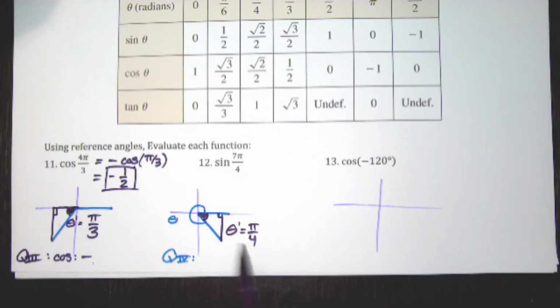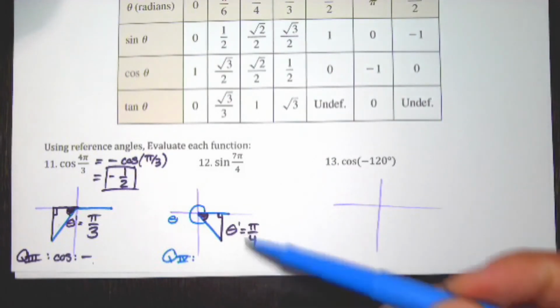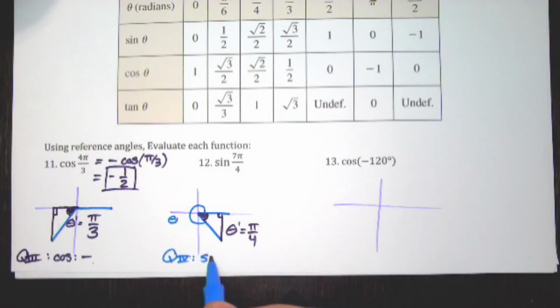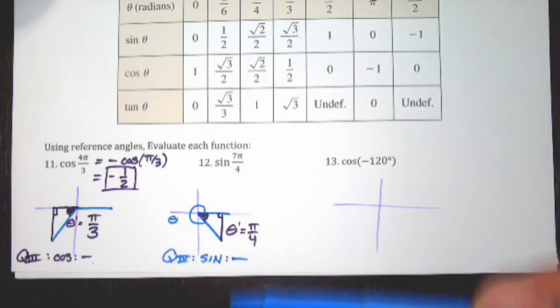Now again, what are we looking for? We're looking for sine of 7 pi over 4. Well, we can already tell what sine is going to be in quadrant 4, right? It's down below the x-axis. So that tells us that sine is negative. Again, if we don't have that memorized, we can think back to unit circle. Sine is acting like y. It's positive above the x-axis, negative below. But we also have that little guide on our first page too.